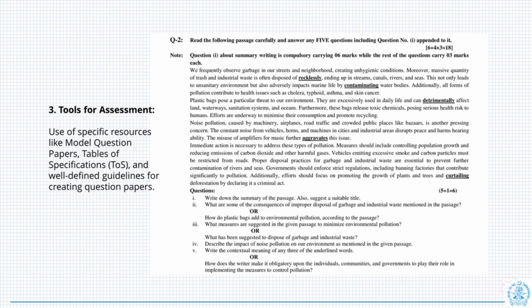It helps them prepare systematically, focusing on key skills like summary writing, contextual analysis, and understanding consequences or suggestions. On the other hand, the model paper guides teachers in designing classroom activities and assessments that align with the framework. It ensures consistency in preparing students for their exams. With the aligning of the assessment framework with the model paper, the teachers and the students gain a structured and clear roadmap for success in exams, making the entire process transparent and outcome driven.